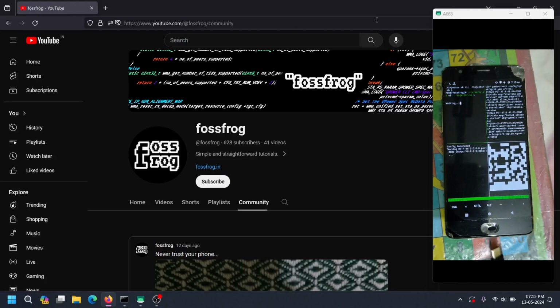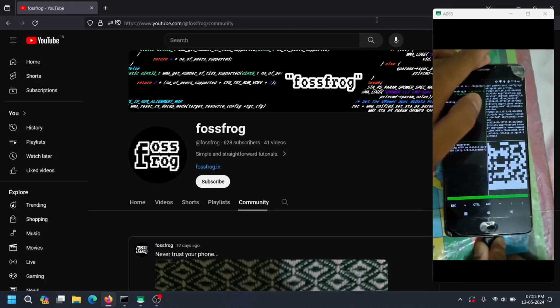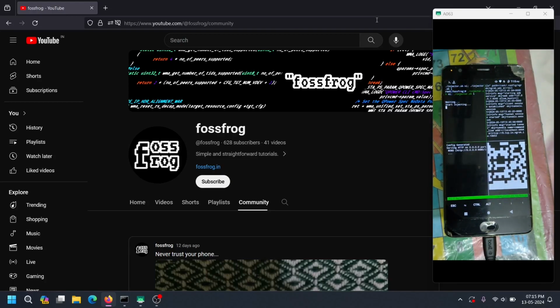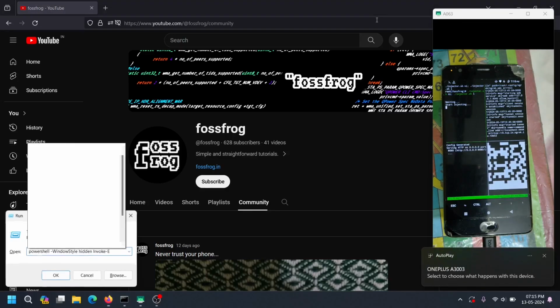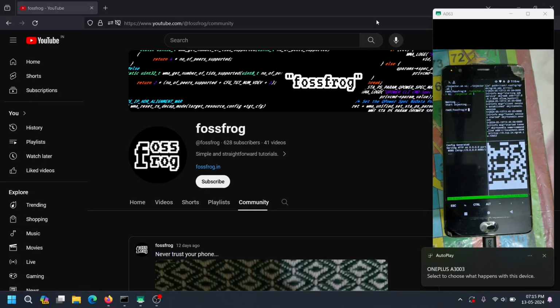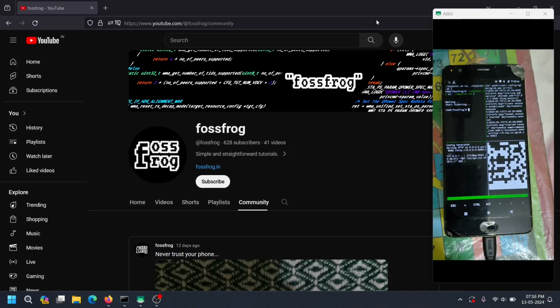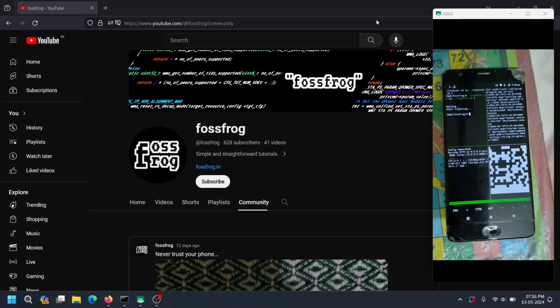Now let's connect the USB and see what happens next. It will take less than 5 seconds to inject the keystrokes. Okay, it's done. Now in the HTTP server logs, you can see that the target system is downloading the files from our web server that is running on bottom left session.